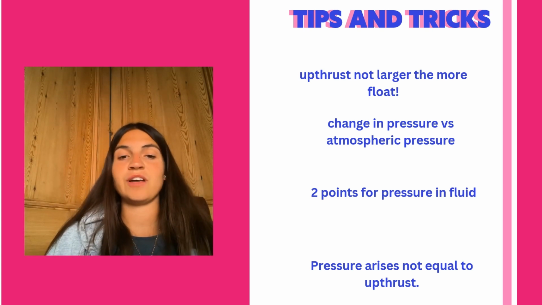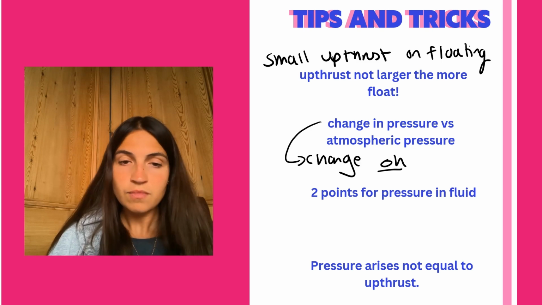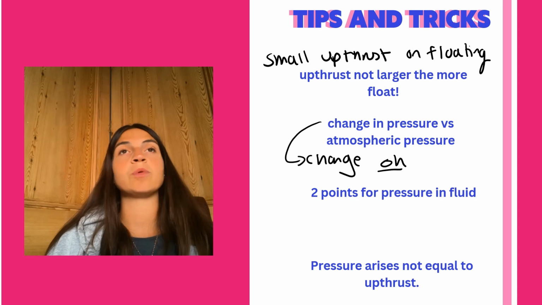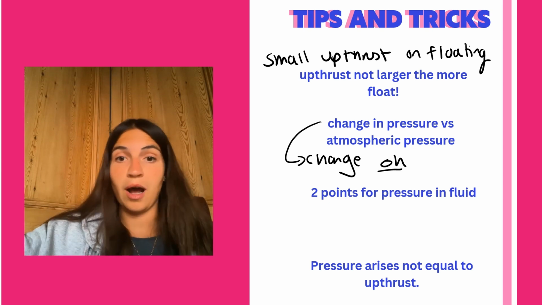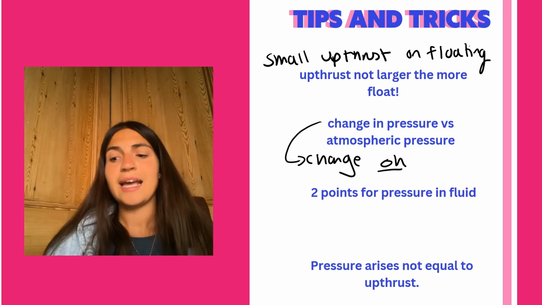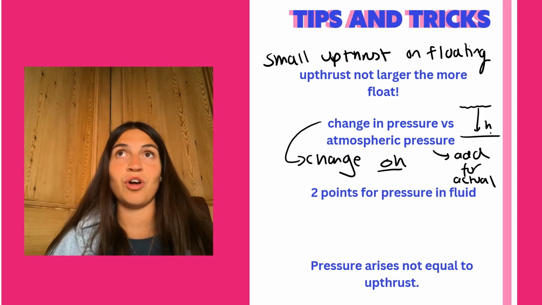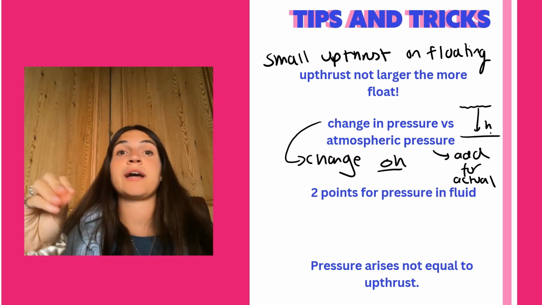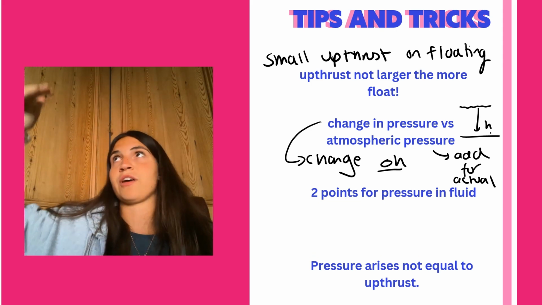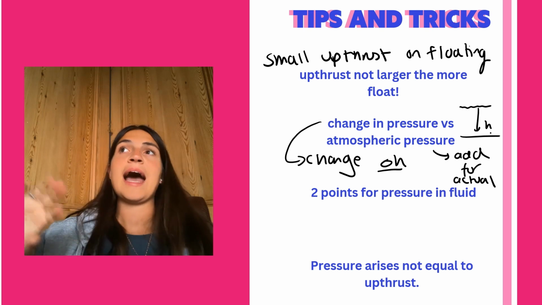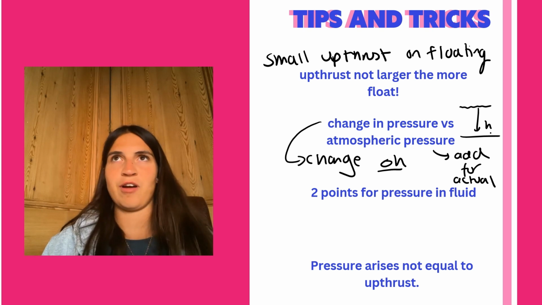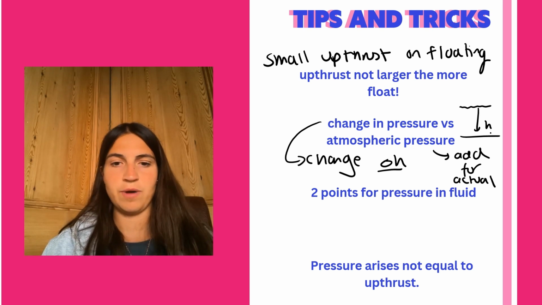Okay, change in pressure versus atmospheric pressure. Yeah, so when you're doing pressure is rho times g times h, that h is technically the change in height, and therefore will tell you the change in pressure if you move from one height in a fluid to a different height in the fluid. If you then need to know what the total pressure is on an object at that point in the fluid, you need to first work out the pressure due to the liquid, so due to whatever height of liquid is above it, and then you need to add on atmospheric pressure as well. But you don't need to worry about atmospheric pressure in calculations where you're just looking for a change in pressure.